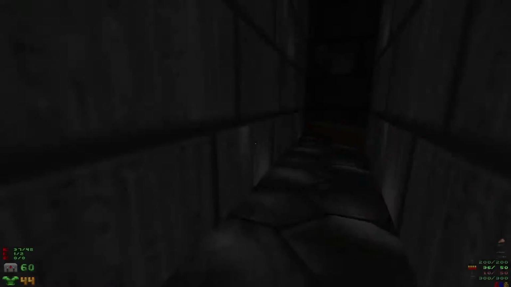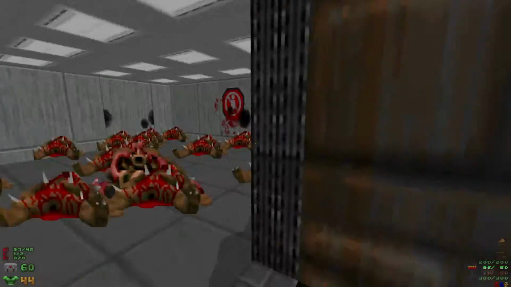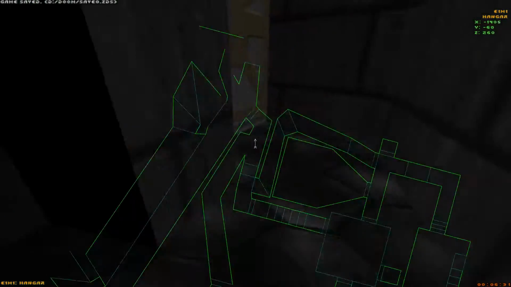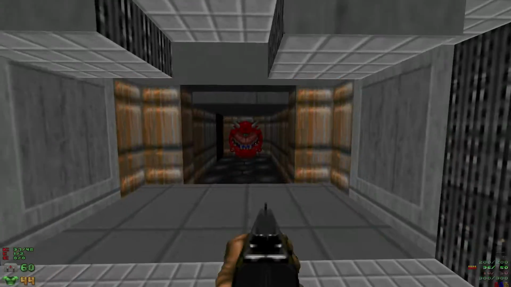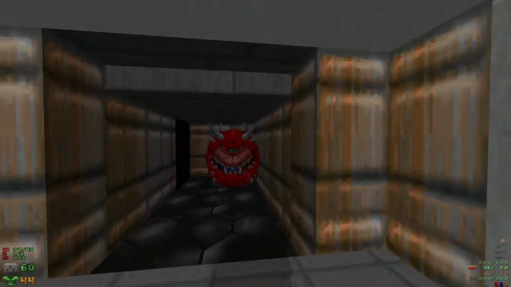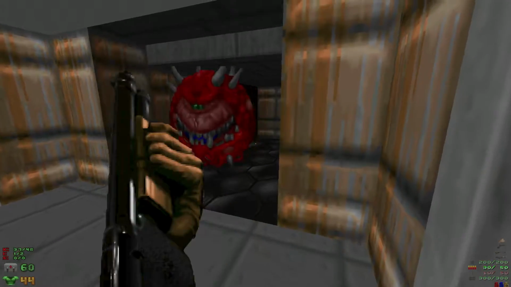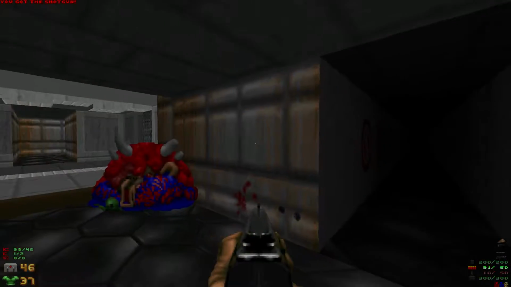Let me also have, like, this way. This way leads back. Don't want that. Let's say I go this way. It leads down a staircase, down to the starting room area. We don't want to go that way. I'm trying to find a gun. The existence of a gun would really be helpful here. Oh look, a cacodemon. Oh great, and now it's locked.